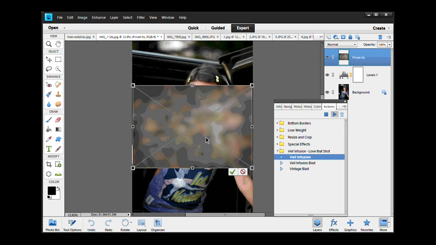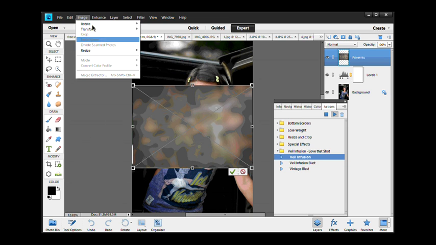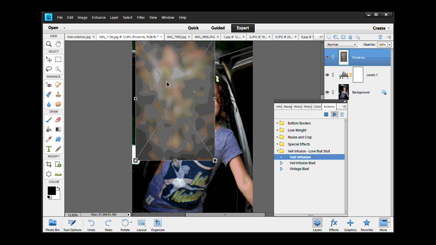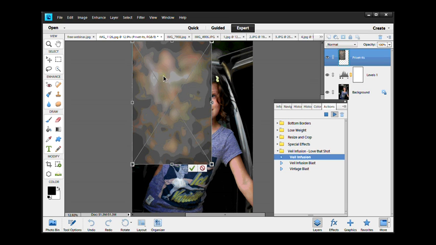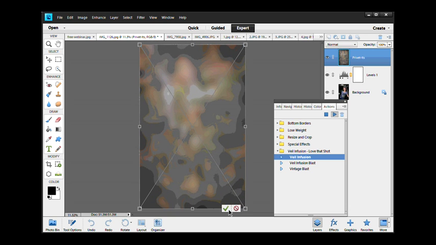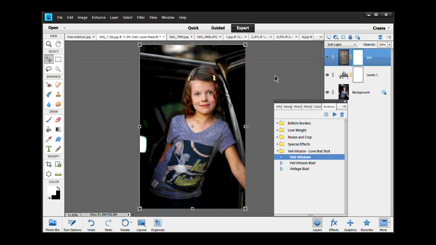So actually, I'm going to click out of here really quick. If you'll see, there's a lighter spot in the photo veil. I like to place the lighter spots right over my subjects. So what I'm going to do is rotate this so that the lighter spot is right over her face. So I'll rotate it 90. And then I'll drag the corner out to place it completely over my photo and then apply it.